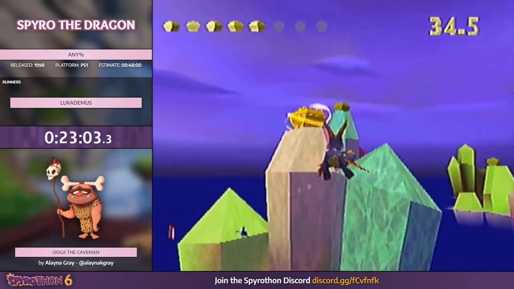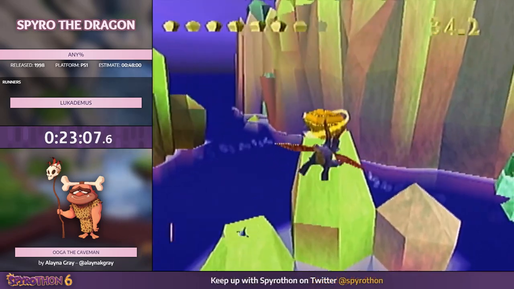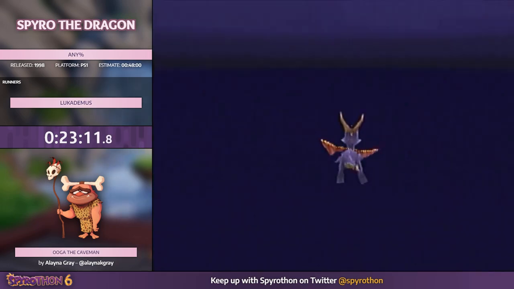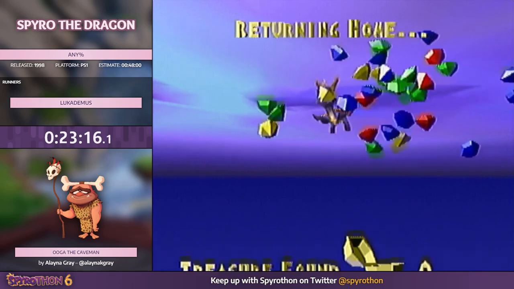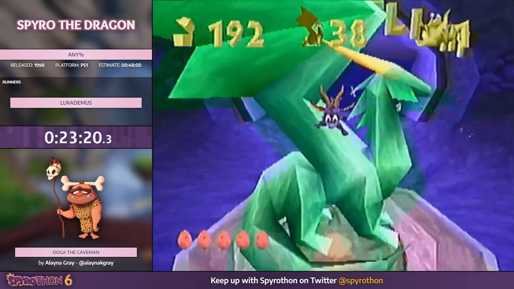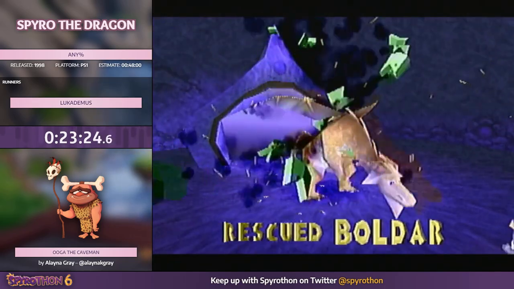Another thing to note in the flight levels is that there's a trick called an animation skip at the end. Normally Spyro will fly up into the air and go down the last of your items that you collect. But if you run into the wall right at the end like that, it'll just let you out of the level early. Okay, it didn't get quite far enough through the portal to get the dragon skip.